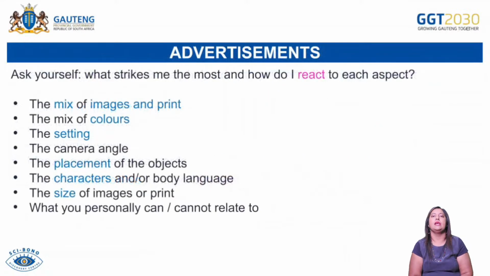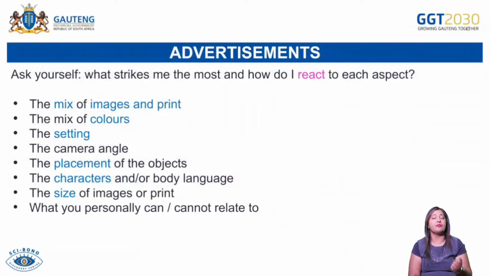Obviously, sometimes if it's someone you like in real life, a celebrity that's showcasing something about the advert, that is the image in the advert, then you would buy into it, okay? But if it's someone that you don't really like as a celebrity and they're talking about a particular product, then you're not so interested in that. So again, that becomes relevant in your understanding. So look at the mix of the images and the print.